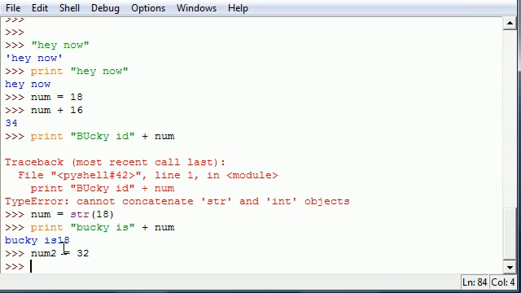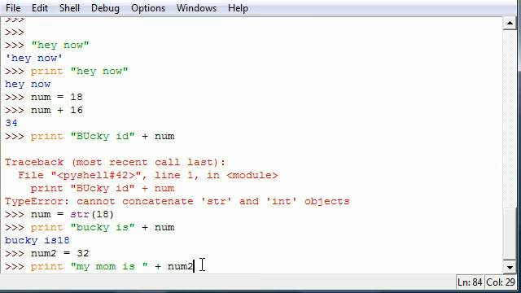Alright, here we go. Let's say we got 32 stored in num2. Anytime we try to concatenate that to a string, it's going to give us an error message. So let's go ahead and print my mom is, add num2.